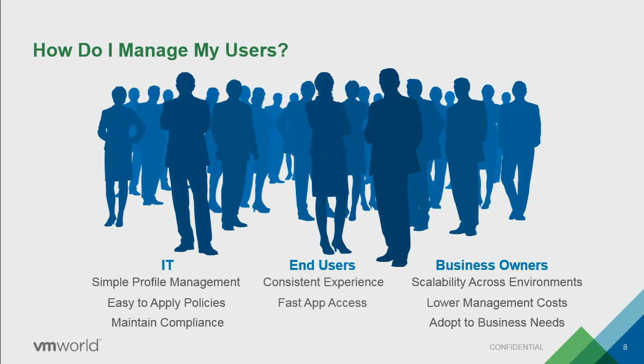And then finally, we have the end users. Everybody knows end users can be picky. Everybody knows end users want everything in the world, including the picture of their little puppies up on the background, or their grandkids so they can see them every day. But the big thing end users want is consistency. End users don't like change. Everybody knows that. When you change the way their desktop looks or the way an application works, right away they start to complain, they start to get upset. So they want something that's going to be consistent all the time.